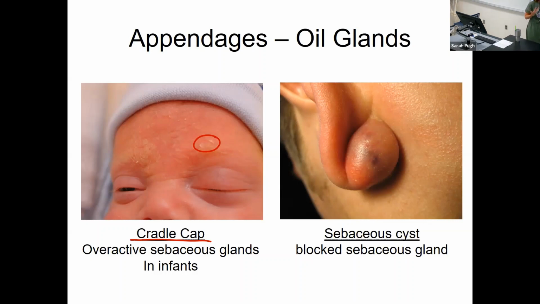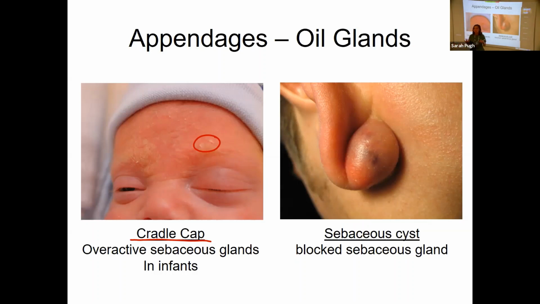The reason why these glands are overactive, we don't really know. In babies, oil glands should not be overactive. Think about it. Oil glands on your face are not overactive until you hit puberty, right? And you're releasing sex hormones. So in a baby, it's kind of the same concept. They don't have sex hormones yet. They're not being released, so they shouldn't have these overactive glands.